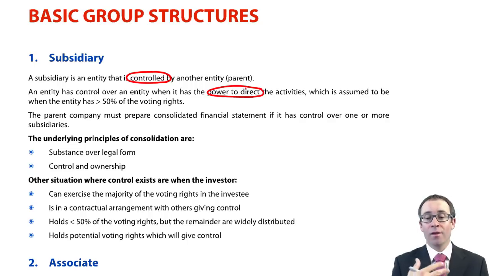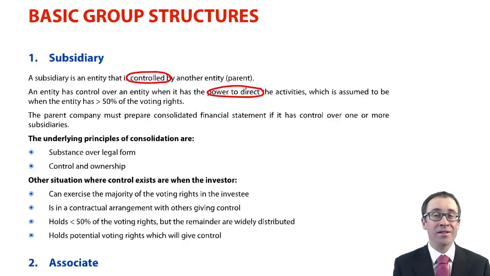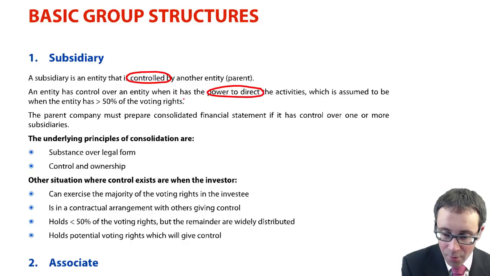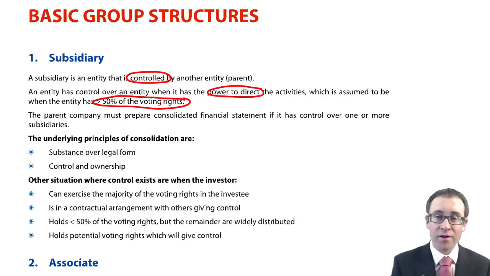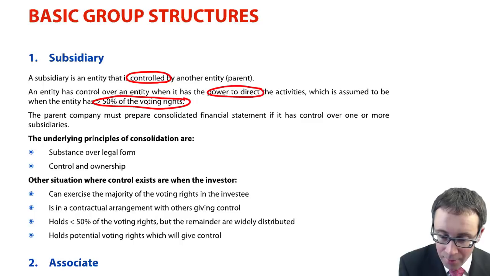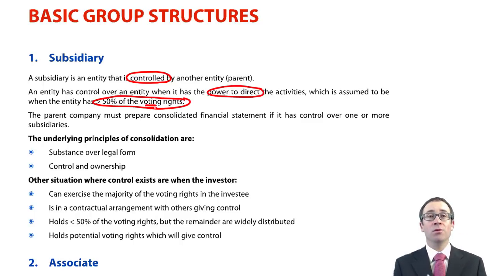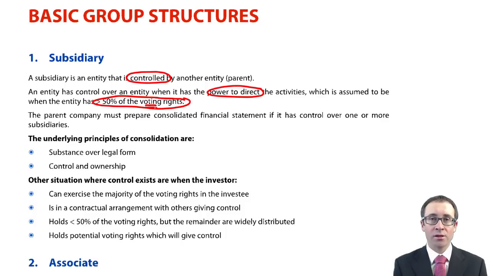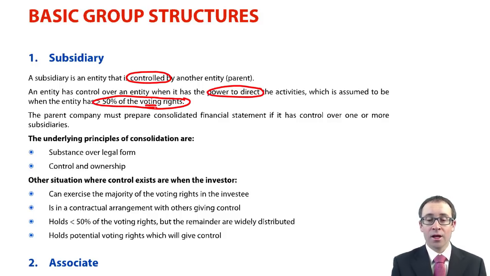Control was deemed to exist at F7 if we owned greater than 50% of the equity share capital. Here specifically, what you have to think about is not necessarily the equity share capital, but 50% of the voting rights. If you have greater than 50% of the voting rights, that gives you the right to pass an ordinary resolution, and with that ordinary resolution, you can appoint the directors. So you have control if you have the power to direct the activities, which is deemed if you have greater than 50% of the voting rights.